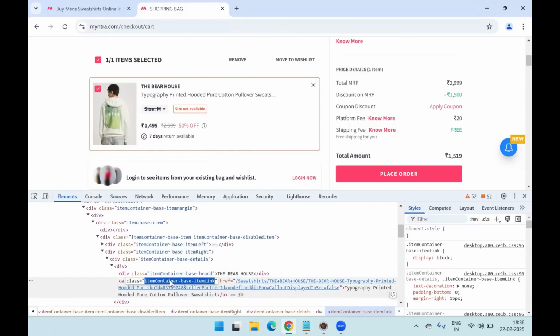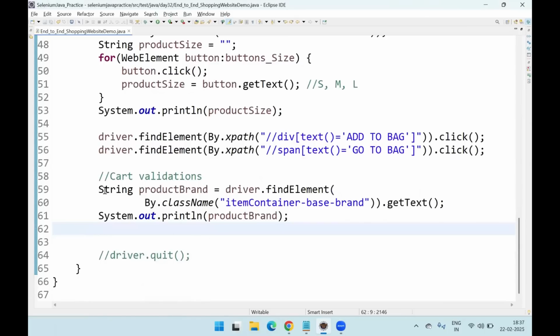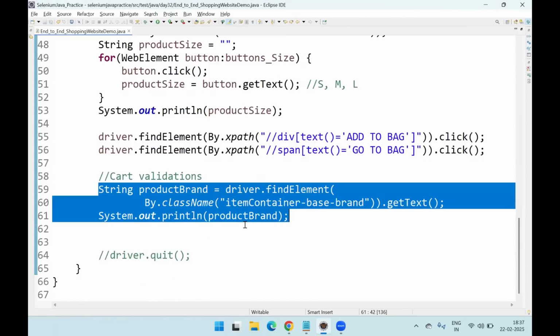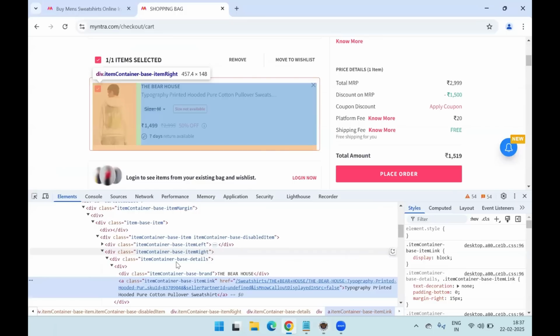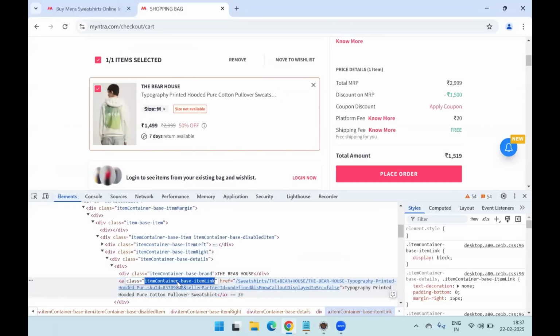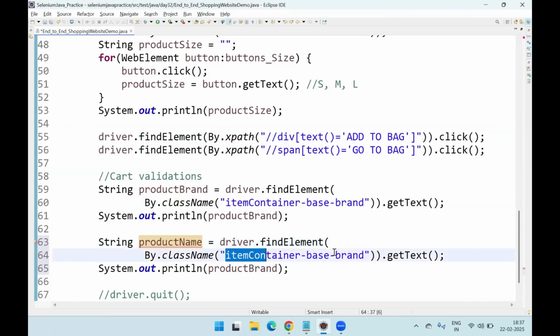This is the class name. I'm going to reuse the same thing again, and this we can say product name. The class name is different. So copy this and replace the class name: item container base item link, and this is the product name.